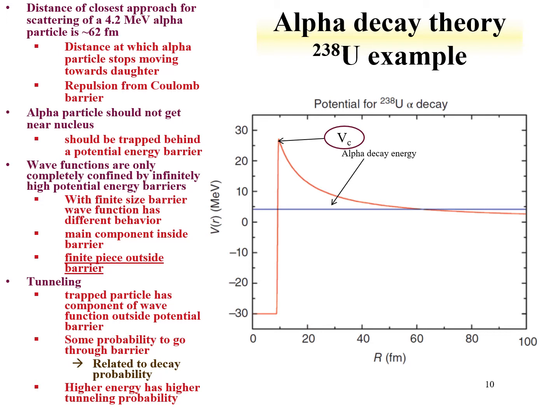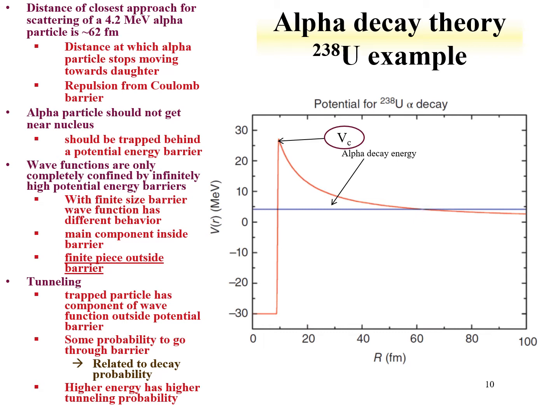Using what we've discussed, we can start thinking about how alpha decay occurs in the nucleus and develop alpha decay theory. We'll show this using uranium-238 as an example. The closest approach that a 4.2 MeV alpha particle can make to a thorium nucleus, similar to this uranium-238 decay that we were discussing, is about 62 femtometers. So if we look here at this potential for a nucleus, the 4.2 MeV alpha particle would get about this far and then be repulsed by the Coulomb barrier. So the alpha particle shouldn't get anywhere near the nucleus.